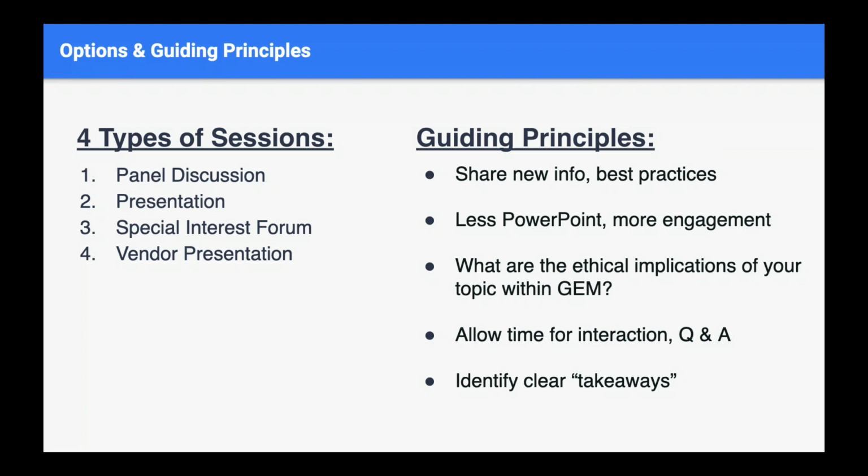The third one is a special interest forum, which is led by facilitators. It's more or less a roundtable discussion during which attendees may discuss specific topics of interest, and those topics of interest are usually selected in advance in a small group setting. And the format should maximize the opportunity for open discussion among attendees and give those participants the opportunity to share their experiences, their thoughts, and their best practices. And the last type of session is vendor presentations. This is where vendors provide an in-depth, exclusive product-based presentation on specific products and services. There is a fee associated with that, and more information about vendor presentations can be found on the website.